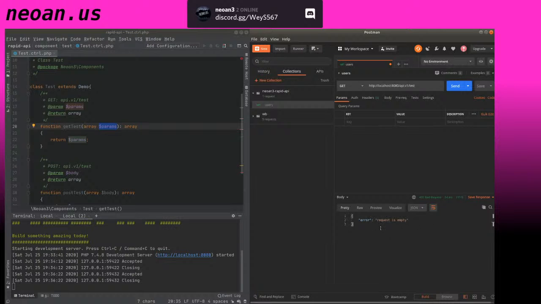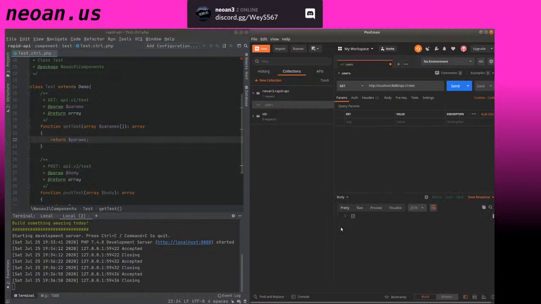If I want to say, hey, you can or cannot send something over, then let's just give this something here, right? And as you can see, it's going to return empty now, because there's nothing for me to return, and I just declared this as an array if it's not set. So far, so good. Now here comes the interesting stuff.